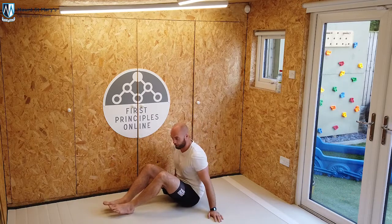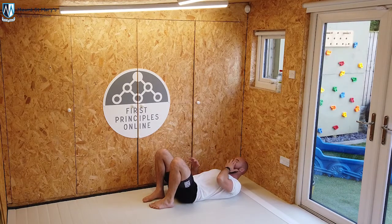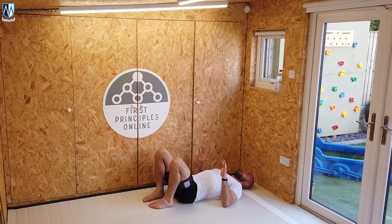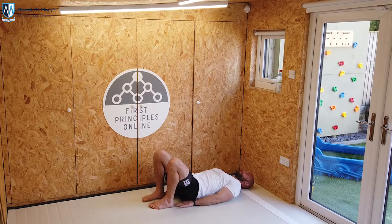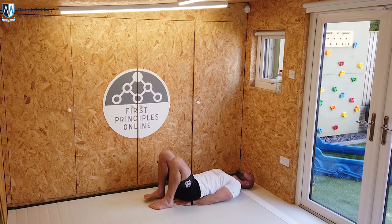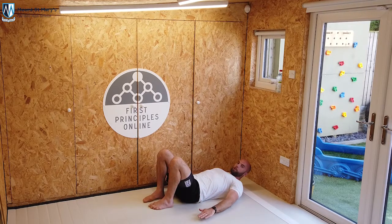Excellent, everybody. And then for the lower part of the abs, we're going to get in the same position, but we're going to keep our upper body fully flat on the floor. If you want to make this easier, you can brace your bum in the cradle of your arms like this, okay? Which is just going to put like a backstop here, like a wedge. So that's easier for you to lift your legs. Or if you want to make it more challenging, you can just put your hands out to the side.